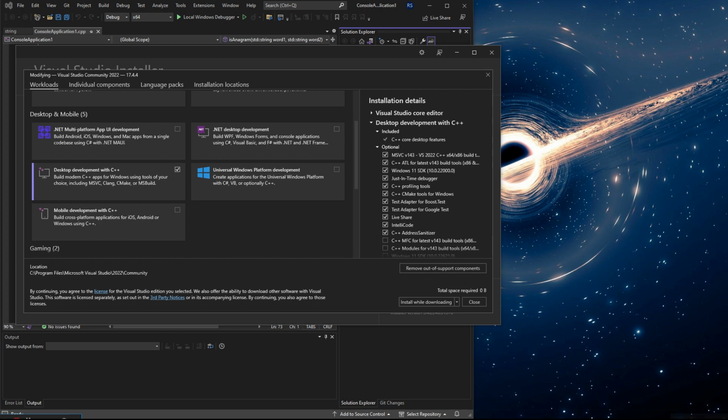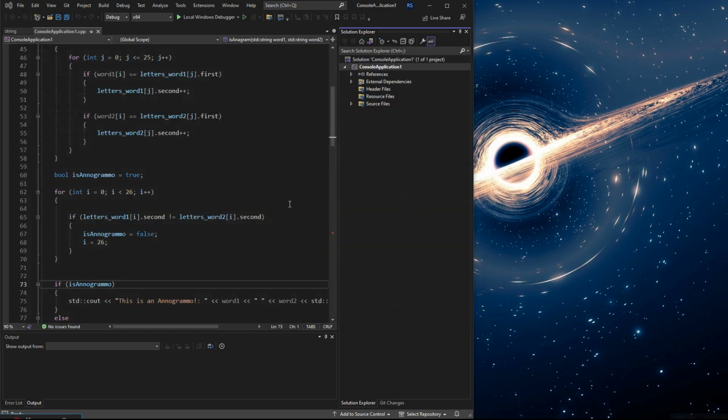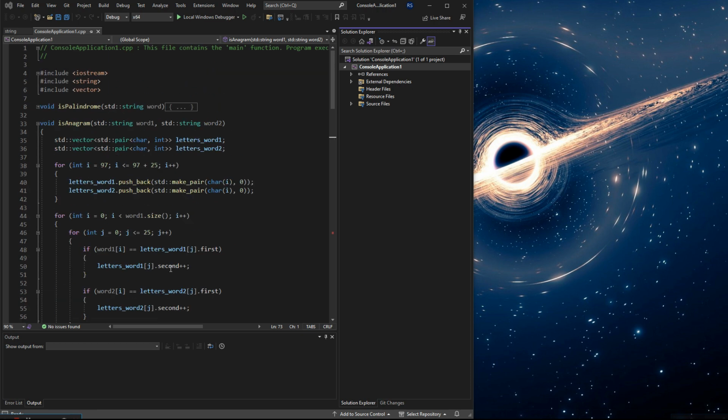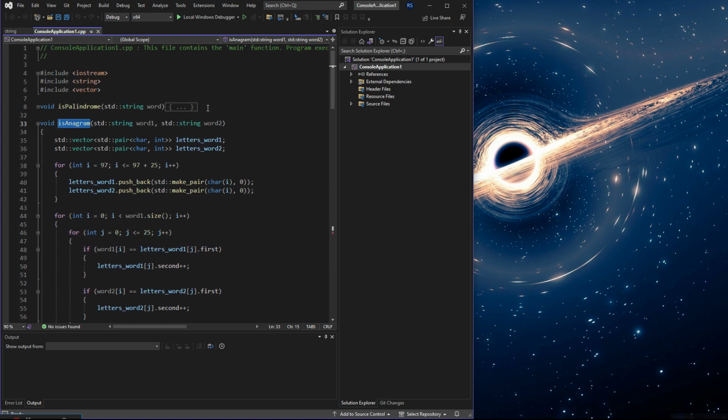Now, Visual Studio Community Edition is free to download. You'll download the installer for that, and the only thing you need to download is just the desktop development environment in C++, and you will download that and install it. So I've already done that, and I already have a program for us to look at today. This is a bunch of sorting algorithms, and it just implements is an anagram, is a palindrome, just some practice kind of basic coding assignments. But that's not why we're here today. We want to be able to troubleshoot and debug our programs.